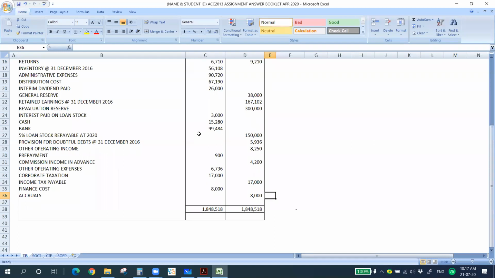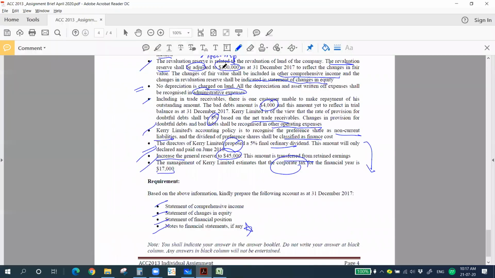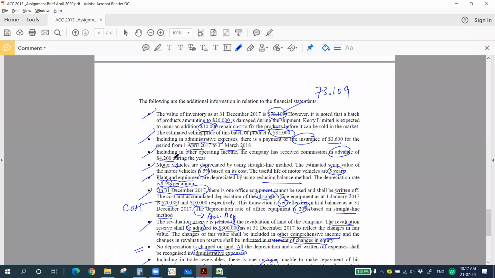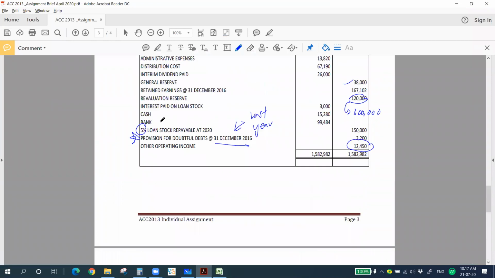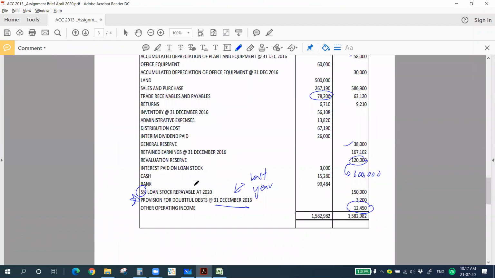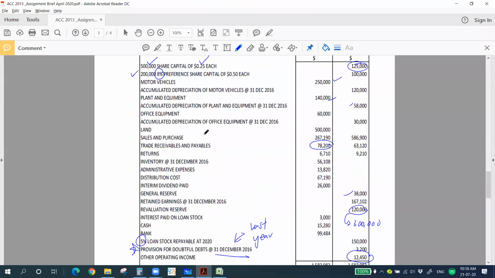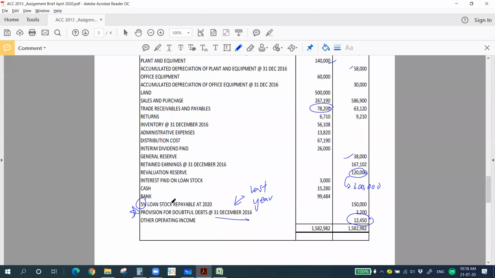All right, so basically, yes. I think there is one more, like interest. Yeah, haven't finished. I just want to mention, we have completed all the adjustments, but remember I say that for those having a percentage, you need to pay more attention because examiners like to dig a hole for you to jump. They want to check whether you are very cautious and careful in the exam or not.